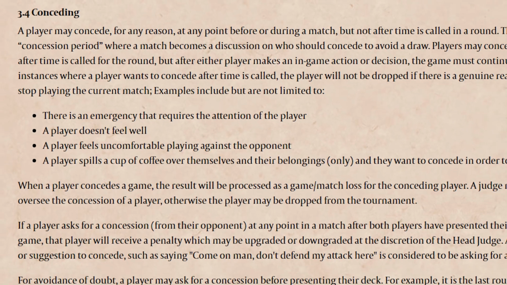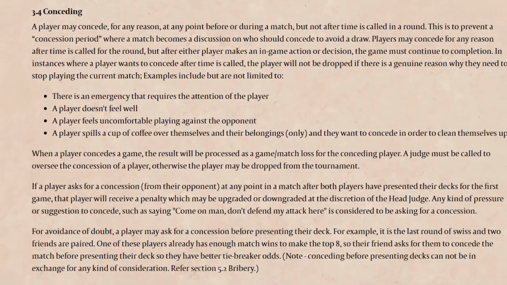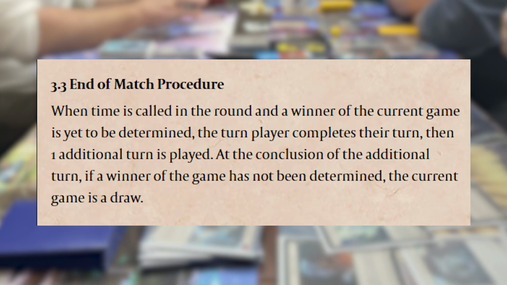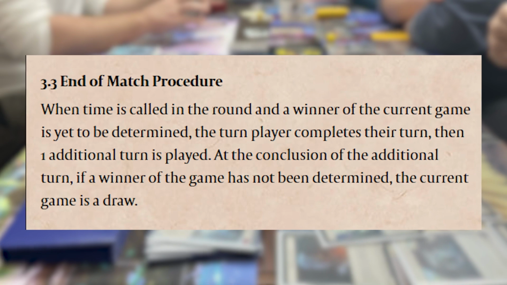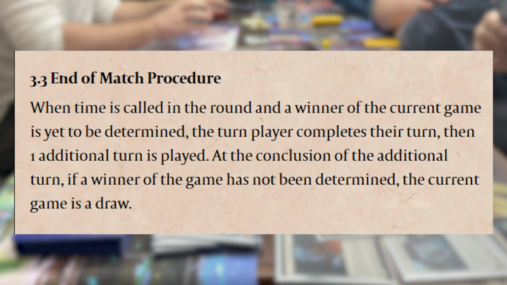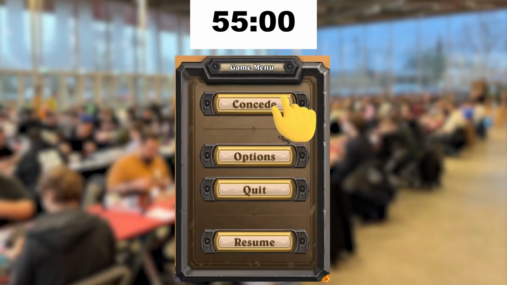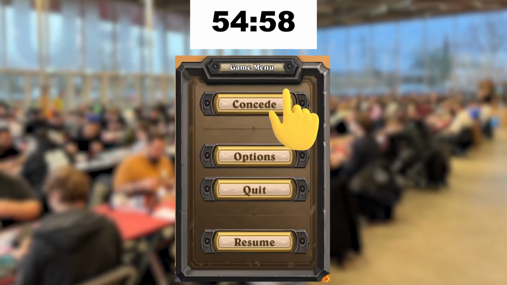Concessions in Flesh and Blood are something of a hot topic at this point in the game's history. A game that does not come to a natural conclusion at the end of the round timer and final turns results in a game loss for both players. So it's in everyone's best interest to avoid draws. You can concede at any time during the 55-minute timer.